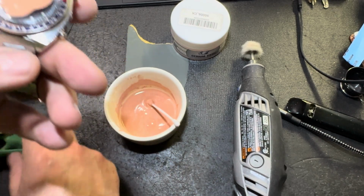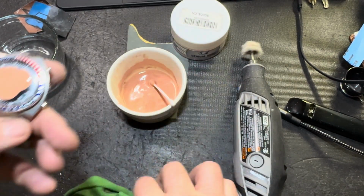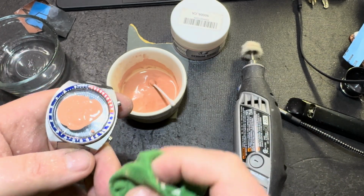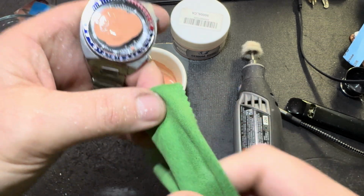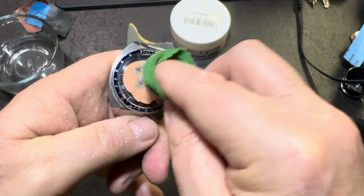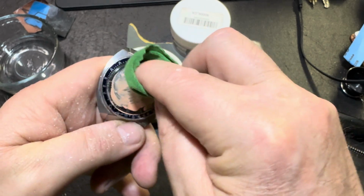Okay, so I've repeated this process a few times of putting this on the crystal and working it in, and use the Dremel, and we'll check out the final results in a moment. I'm just going to do a last final buffing and just kind of dab that around there like that. I think you guys are going to be pretty impressed with the results.